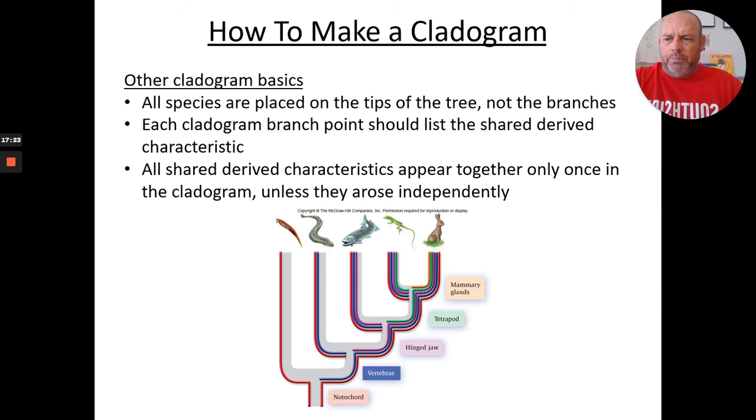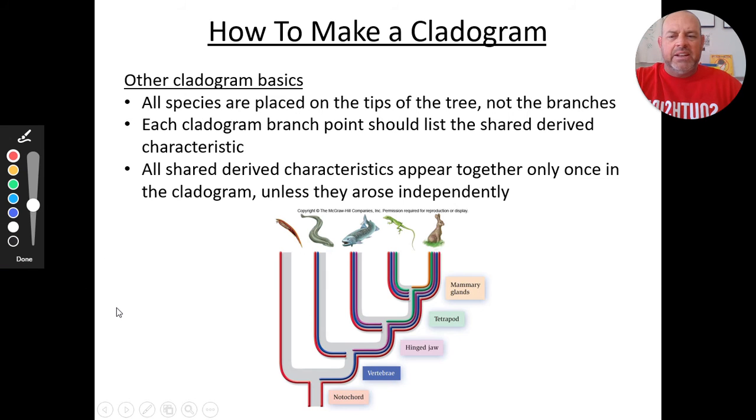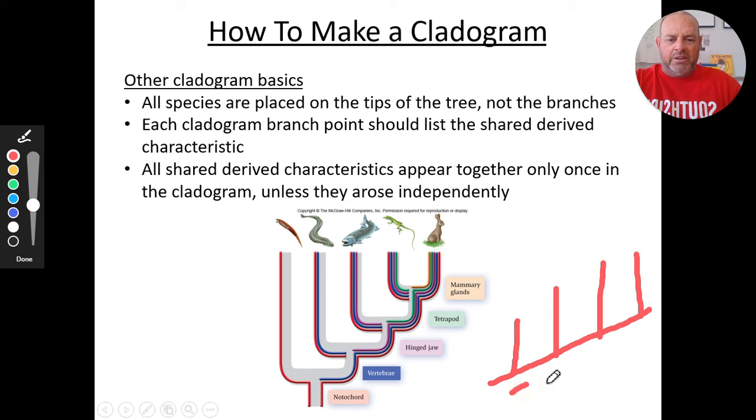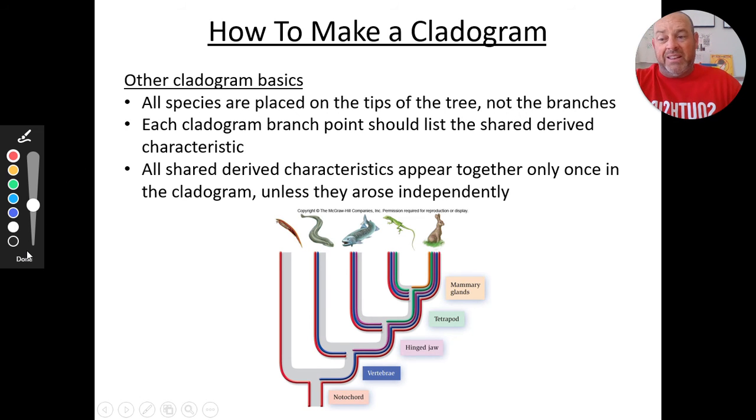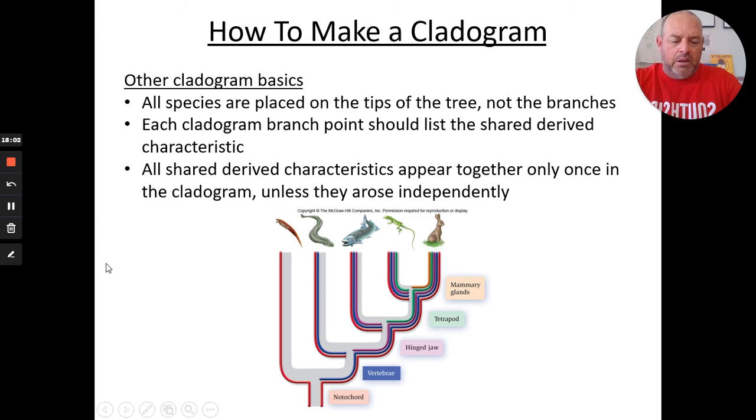Let me back up real quick. And generally, the cladograms that you've seen in your lab, in the BLAST lab, they're easier to draw, and I'm totally cool with that if you want to draw them like that, which is really just a diagonal line like this, and then you have the line coming off and the branches coming off like this. And so you would have your shared derived characteristic down here in between them, and then you would put your organisms up here at the top, whatever those might be. And you might even have a branch in here because there was something else that happened here, some other trait, and these two are really closely related. But you're totally welcome, and I even suggest that you draw them like that.